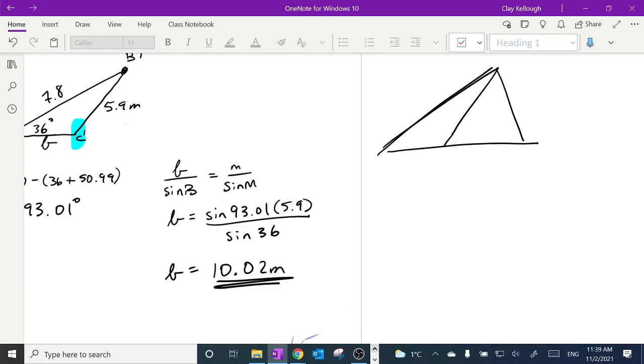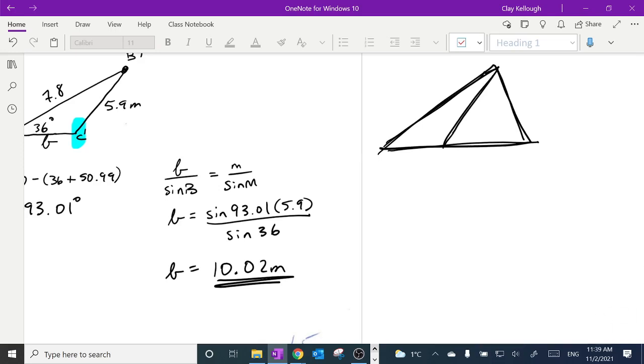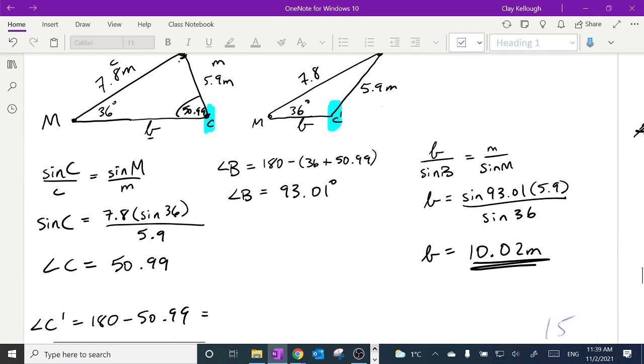You have the triangle we figured out, which is there, and then here's the skinny one. And see this angle and this angle are the same. So this angle is supplementary to that angle. That's the trick. Okay? So moving on.